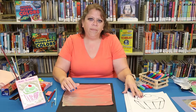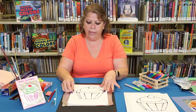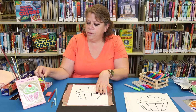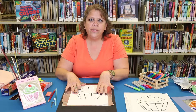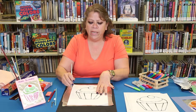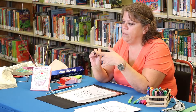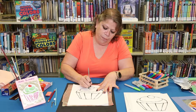The first thing I'm going to do is get my picture and lay it on top of my foil. When you do your tracing you want to make sure not to use something that's sharp because it will punch a hole through the paper. I'm going to be using the back end of a crochet needle. You're going to trace your picture.